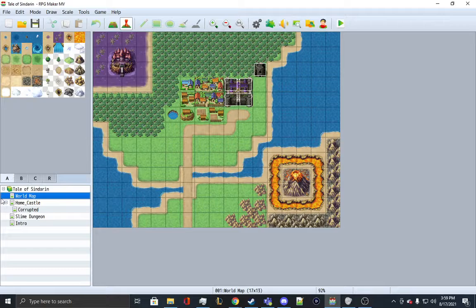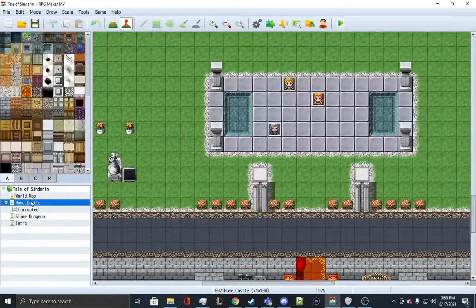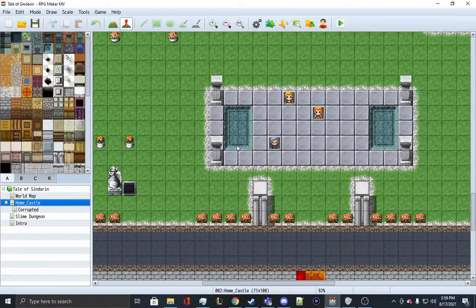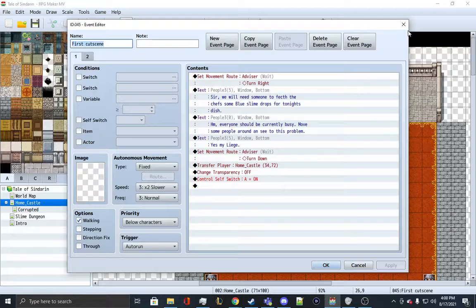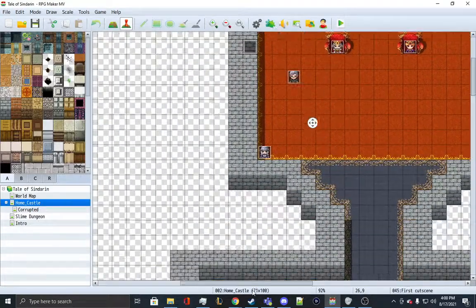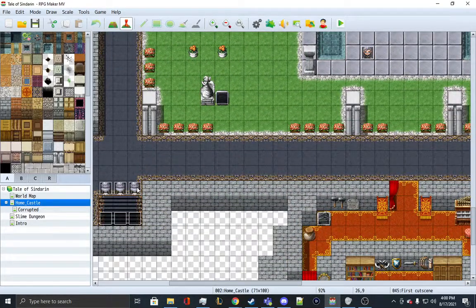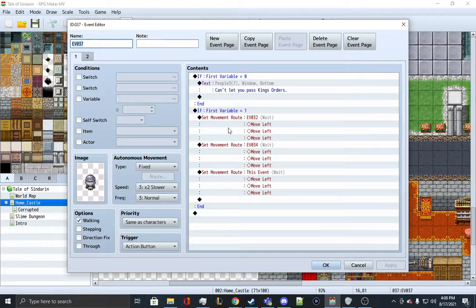And so there's another one, so I couldn't find it in the normal castle. So even with this one has all this, and the guards actually are using kind of a basic version of what I have in transferring the player to the corrupted castle, and that if you don't have permission, which is the first variable, or talking to the guy, which changes the variable to 1, then they won't let you pass.